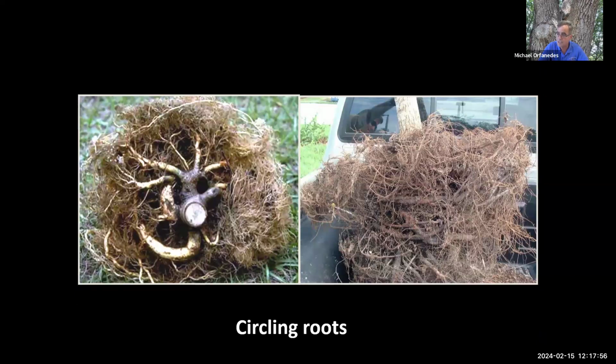Here's a couple of short close-up photos of trees that Dr. Gilman had photographed. And I think you can see that despite the mass of fine feeder roots, the larger anchor roots, if you will, inside that root ball that's been washed out are many, many times circling around the trunk. So Dr. Gilman always taught us that a tree that has roots that circle does not adequately anchor a tree.